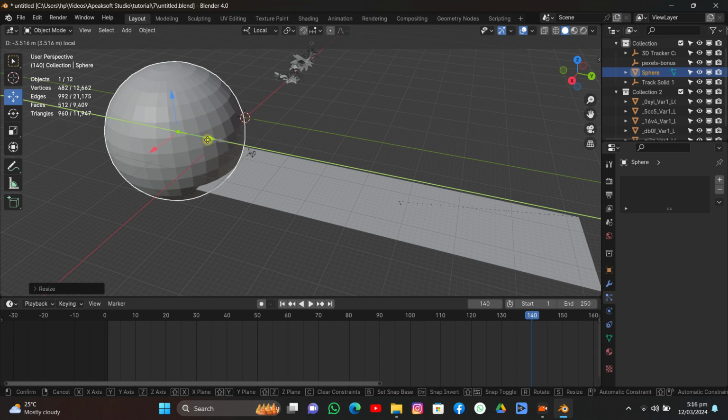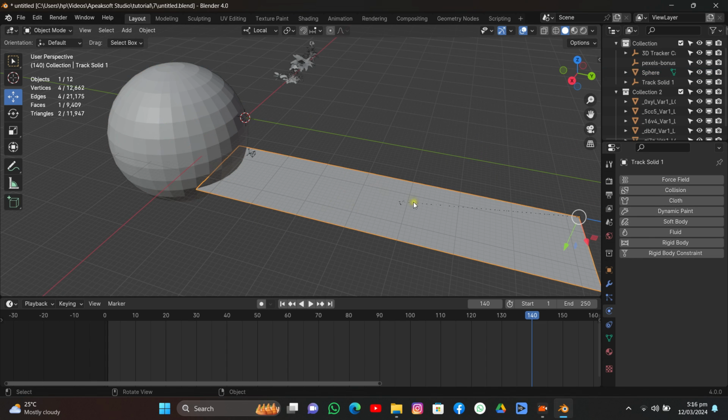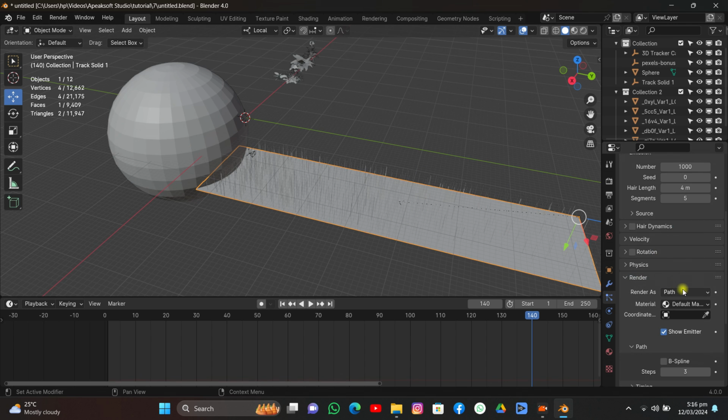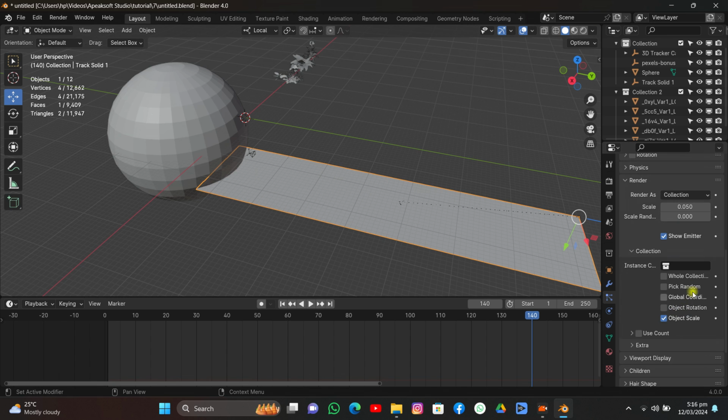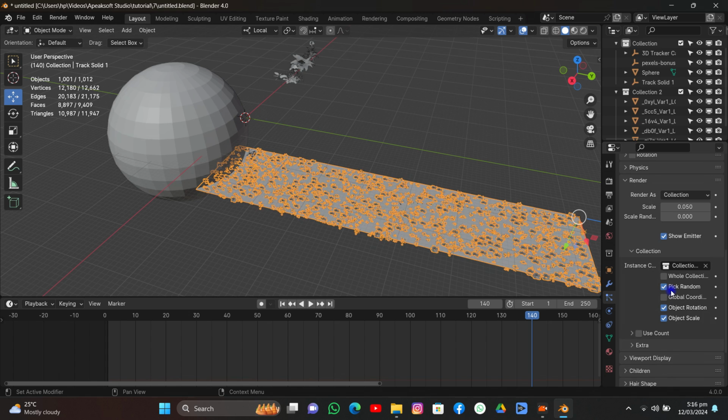I'm gonna move this on the y-axis like that, and now we're gonna go to the physics tab, and we're gonna click plane first, then we'll add a particle system, click advanced, and then go to render, select collection, and select the collection of the vegetation or whatever you want to call it.